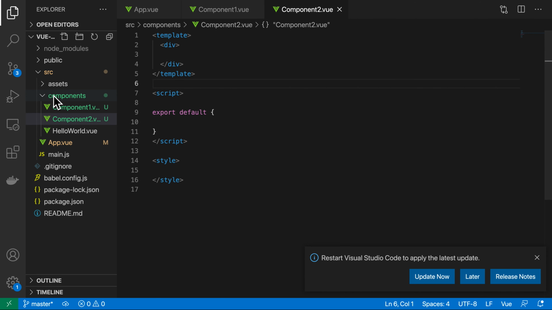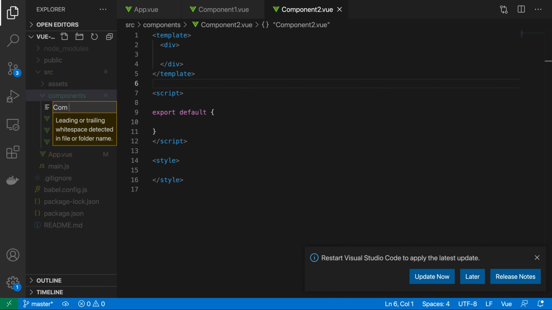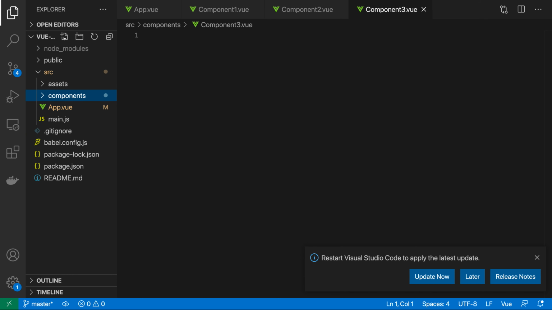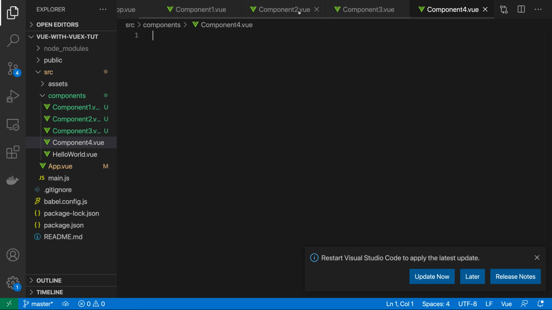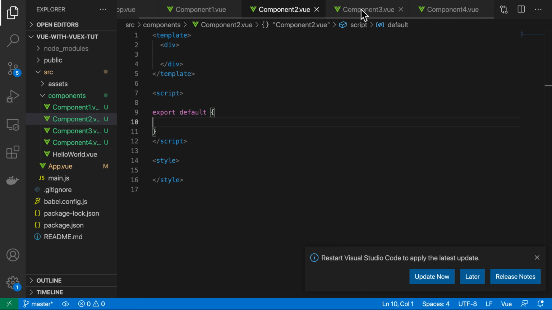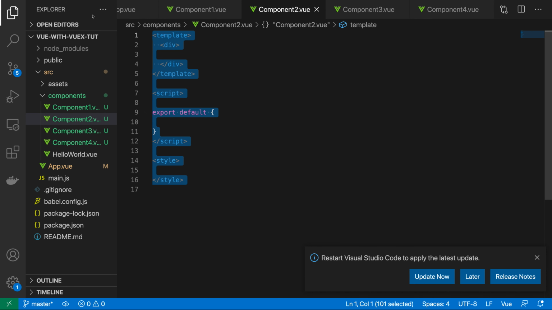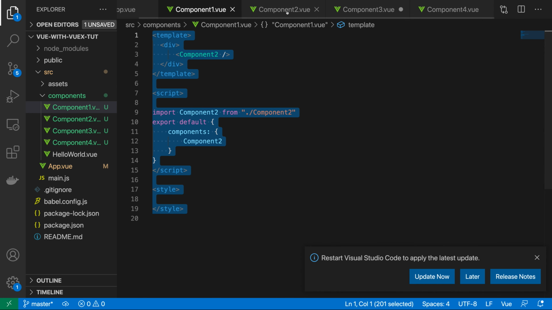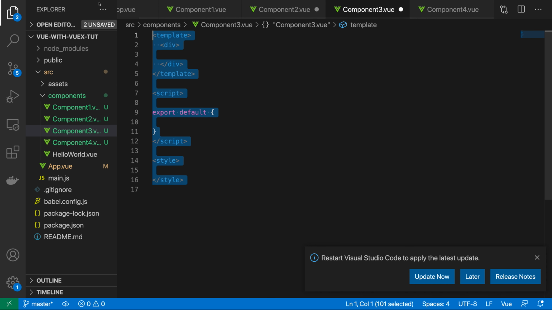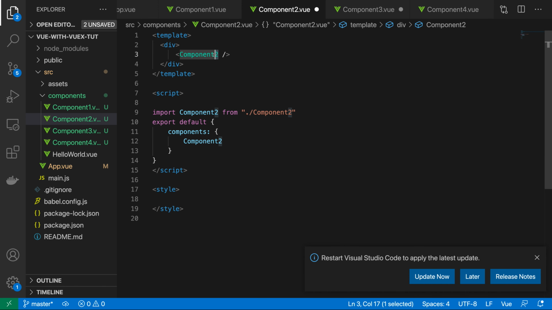Now let's go ahead and create another one. So let's create component3.view. And let's also create component4.view. And then basically component3.view is a child of component2. So let's save. Let's actually use this template. This might be a little bit easier. So let's copy that in there. And essentially over here, we're just going to change this to 3 for component2: 3, 3, and then 3.